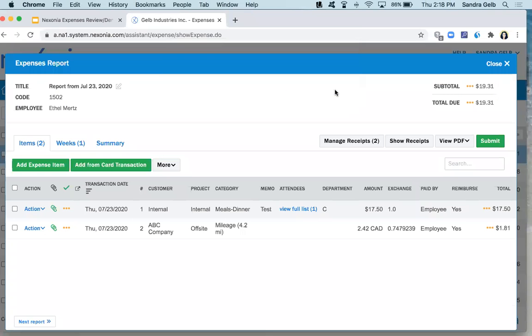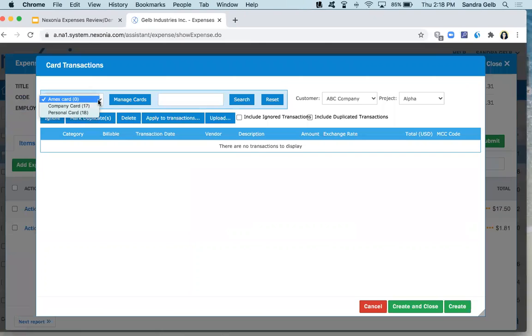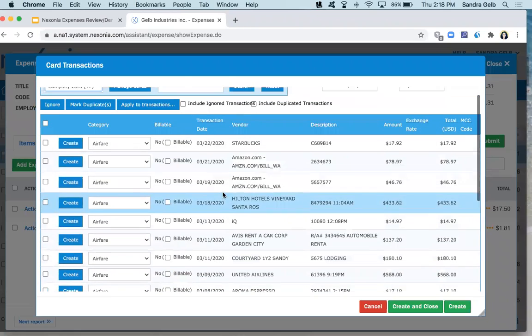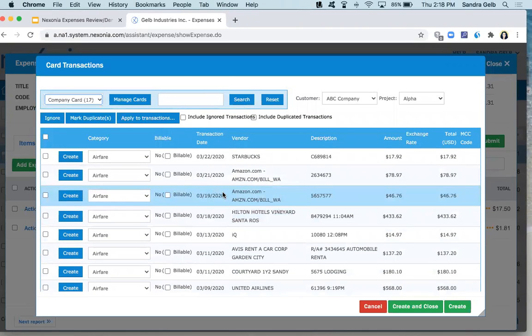For credit card integration, if you do work with us on a standard implementation and you are linking a credit card, you can do that either from mobile or from the web portion here. And just by clicking on that credit card tab, I have 3 different card sources that are associated to my account. And if I go into my company paid card, these would be all the transactions that I need to associate with my expense report.